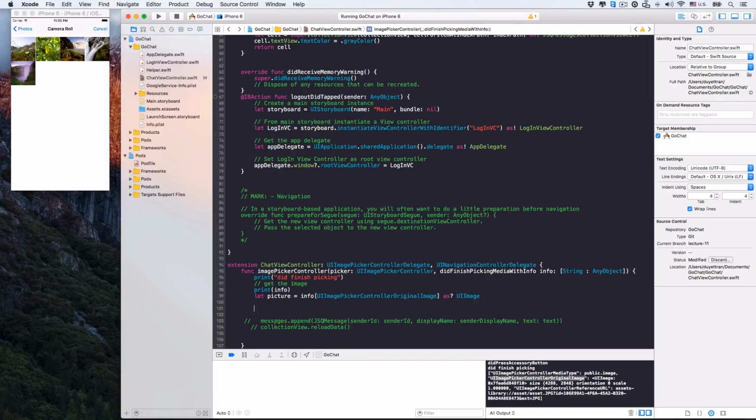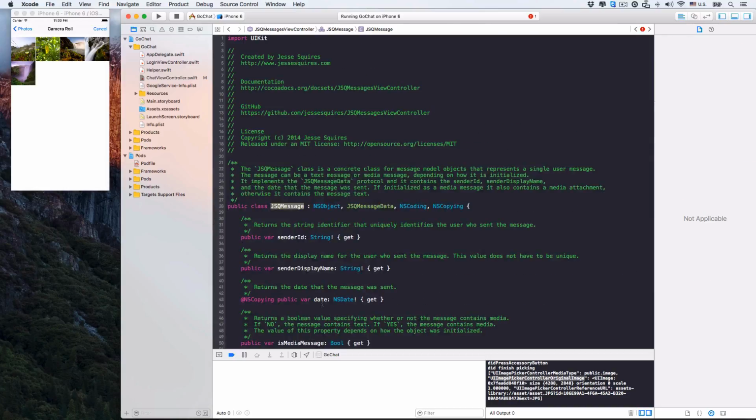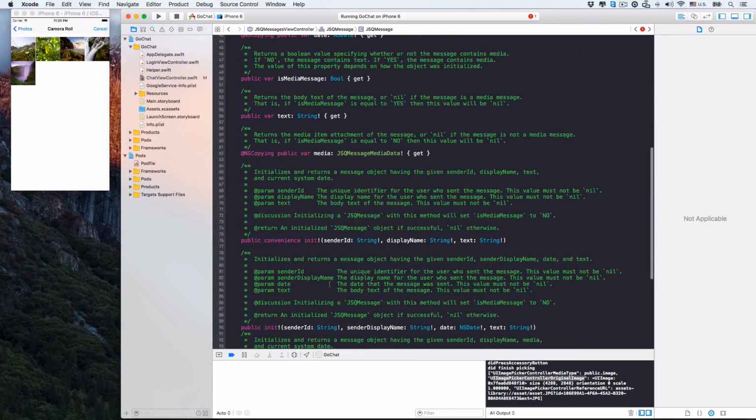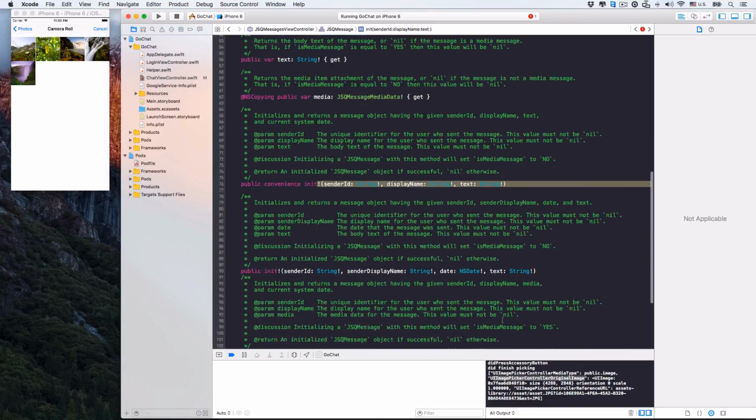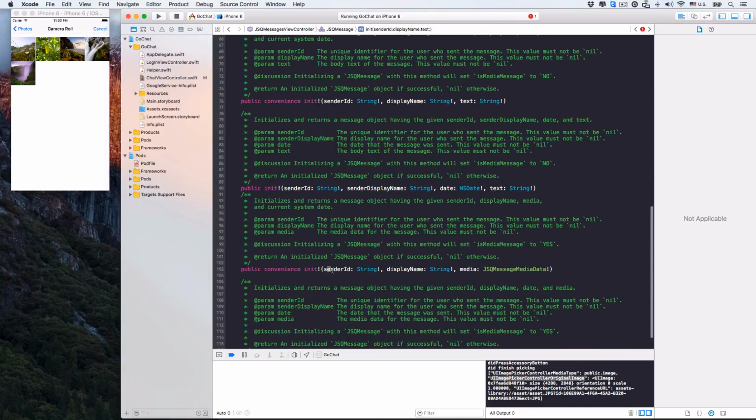Our next stage is to encode this photo into a JSQMessage. So let's uncomment the message initialization we placed before. Be careful, it's not a text message anymore. The information needed to be encoded is a media file. Fortunately, the JSQMessages library has a method for creating media messages. So this is the text message initializer. The one below it is the media message initializer, and that's what we need.